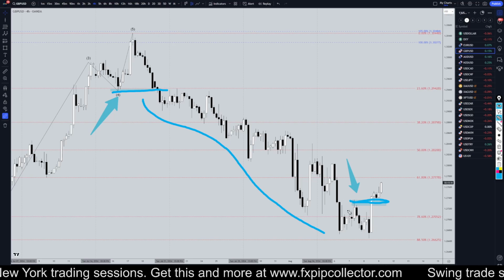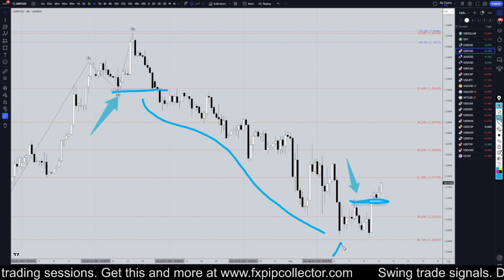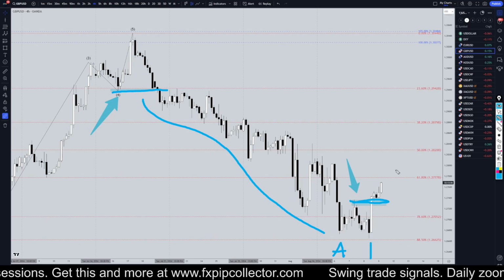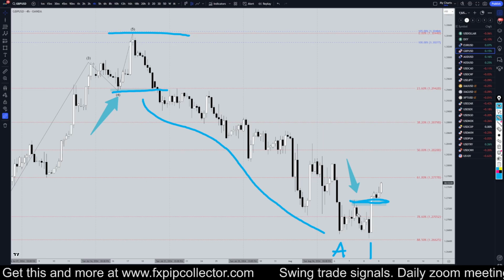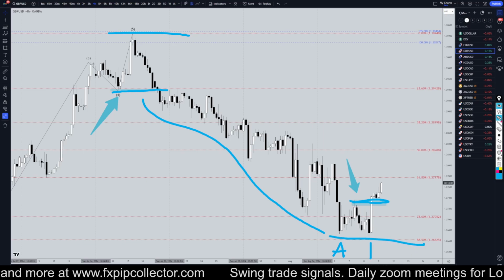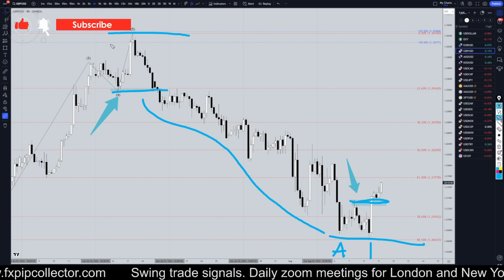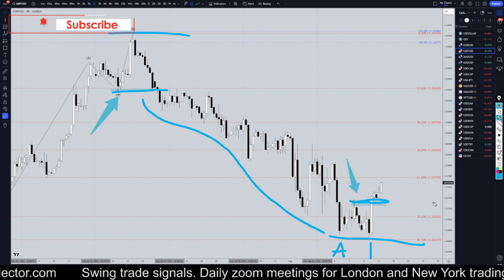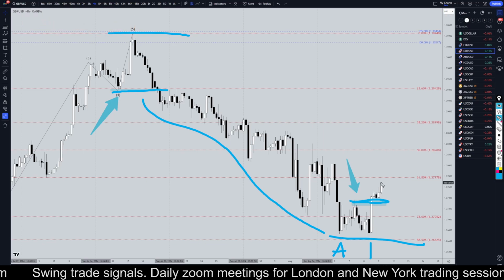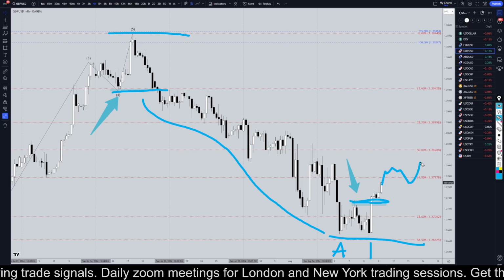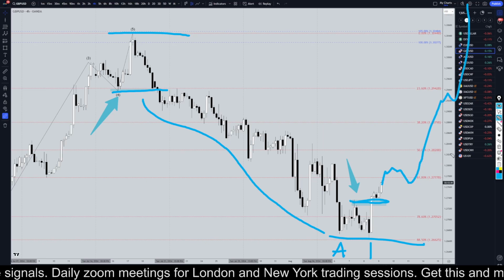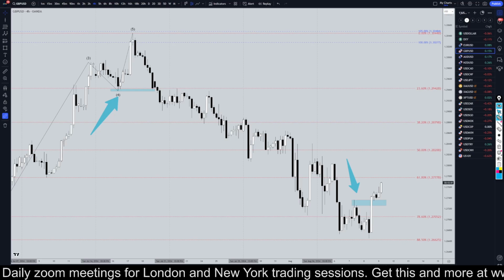Now this move down does look pretty impulsive. It definitely could be like a wave A or a wave 1, which means that this move up could end up being a subdivision of the move down like a wave B or a wave 2. But even if that is the case, it would probably go someplace between 38 and 78% of the move down. So either way, I think we will have some good long opportunities. And while we're looking for longs, if it's actually not a subdivision, but it just keeps on trending up, that's going to be really good news for us.